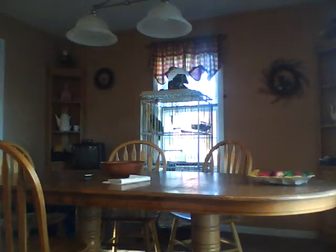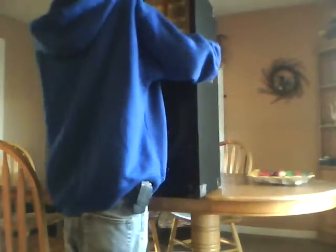Let me show you. 1200 watts coming out of this baby right here. So, let me just set it up on the table over here. If I could lift it, I don't know if I can. God dang.